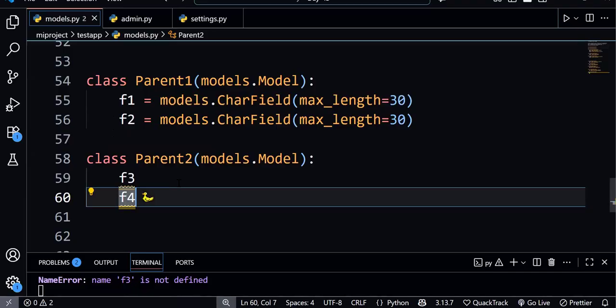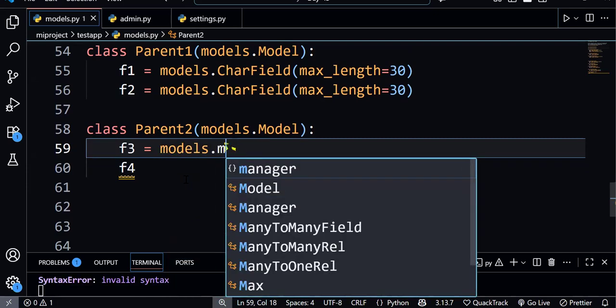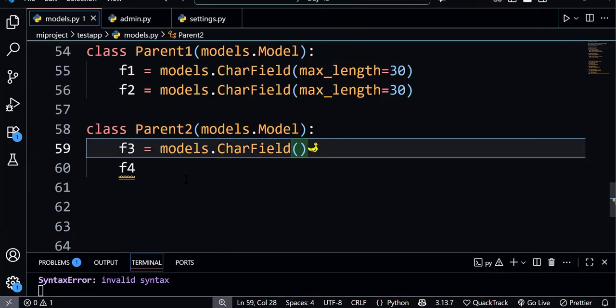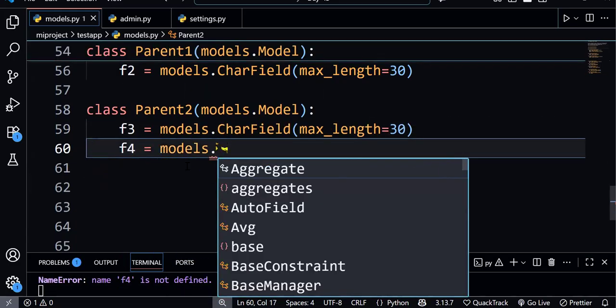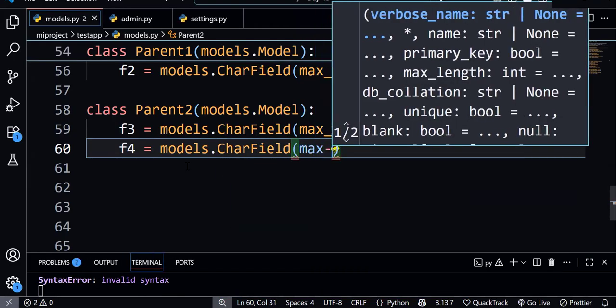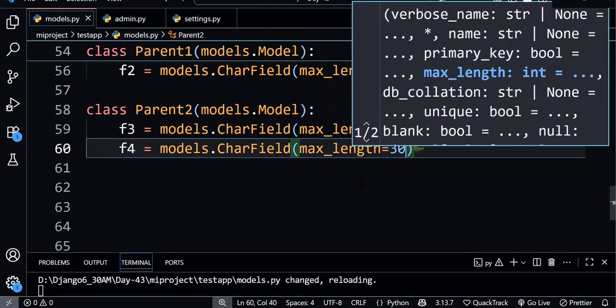There should not be anything common, because common attributes will cause an issue in the child class. So models.CharField with max length 30.